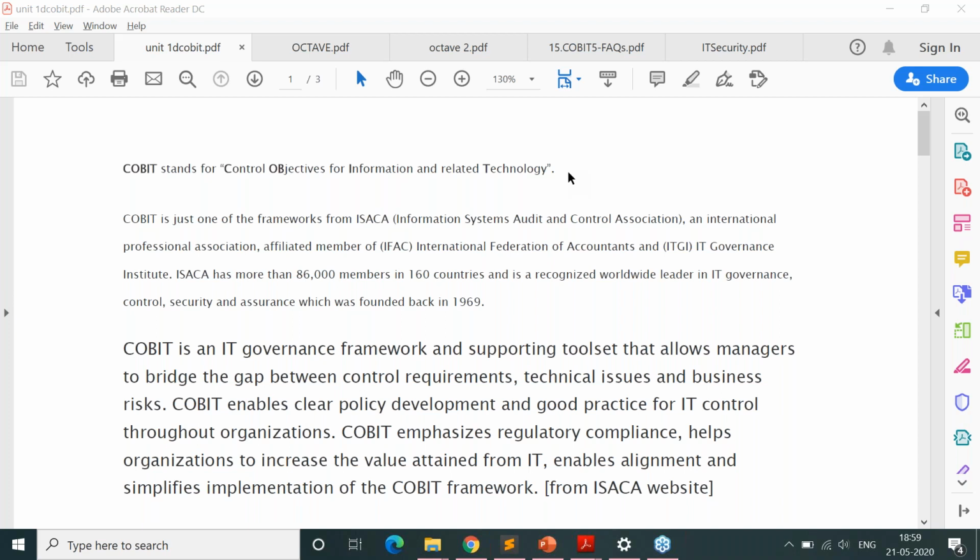So as I said, COBIT is one of the frameworks which we are going to learn, and there are many such frameworks. Another which I've chosen is the OCTAVE model. These two have come from a trusted source and they are widely implemented. Most of you would know COBIT's source, that is ISACA, because I believe the maximum chartered accountant community is connected to ISACA for IT audits and for doing CISA and DISA certifications.